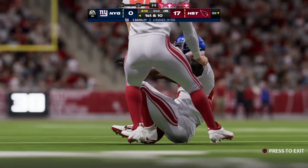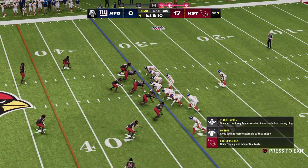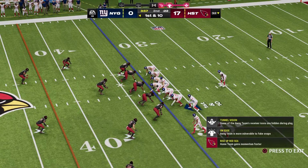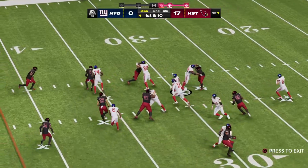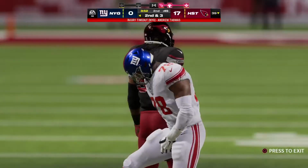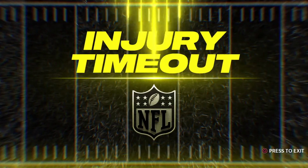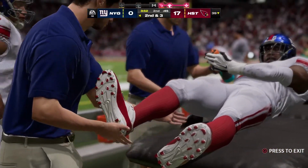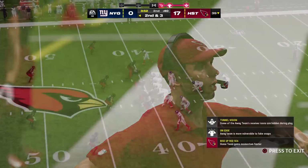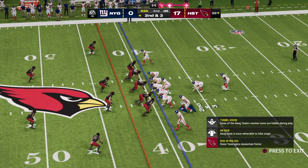And he's able to get out to the 32, brought down there. 4 yards the pickup, 1st down. 1st down, New York. It's Barkley on the counter. And he'll get this one up to about the 39 here. Now we've got a Giant player here slow to get up after that last play. Hopefully, obviously nothing serious here. Medical staff, though, going to take a peek, and we'll take a break. Ball on the 39. Here's 2nd down and 3.